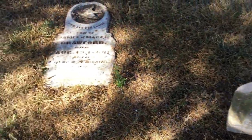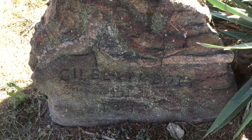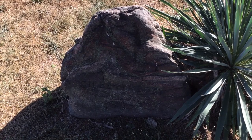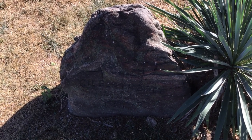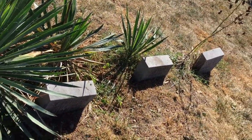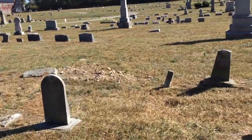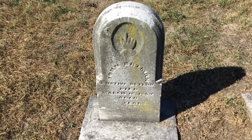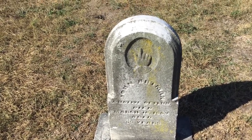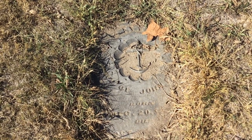These two adjacent stones have beautiful examples of doves carved into them. This is the stone for Gilbert Doty — it's the only natural stone tombstone in the entire cemetery. If you contrast this with his grandfather Daniel Doty, whom we saw at the beginning of the tour, you'll see that tastes changed quite a bit. These three adjacent stones are his wives. This stone has the classic example of an upward-pointing finger indicating the ascension to heaven of the deceased. This stone for Mary, wife of John, is the only anchor in the cemetery.